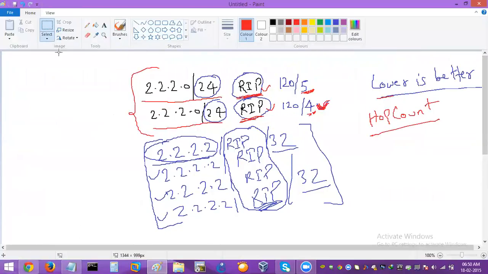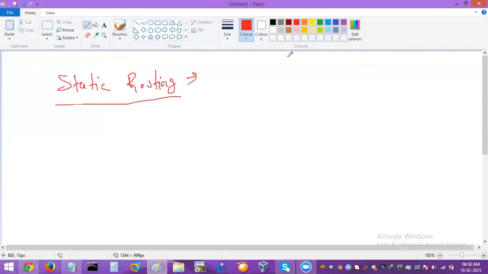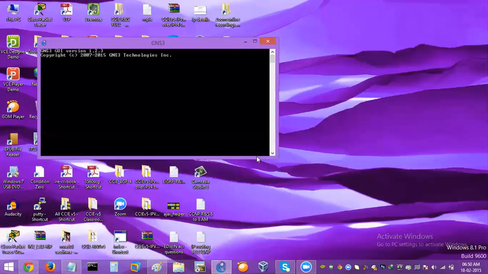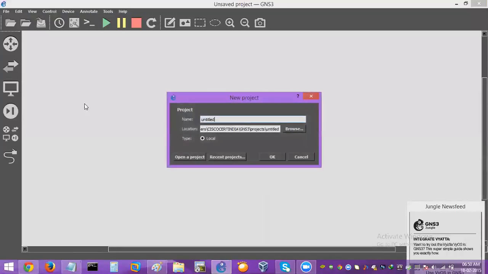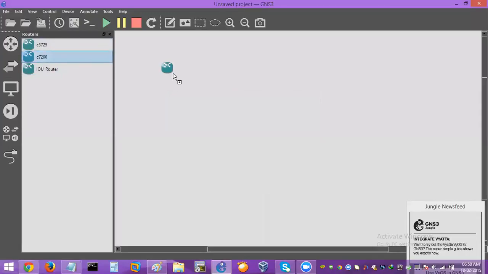So let's move further, and now I will start the static routing here, because we have already discussed the basic IP routing, right? How the router chooses the path. So remember, I will just take a review from yesterday's class. Whenever you assign an IP address to any interface of a router, that router is going to install a route in its routing table for that network connected to that interface, right?